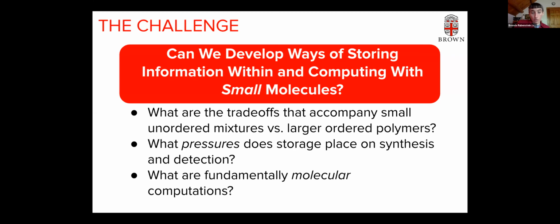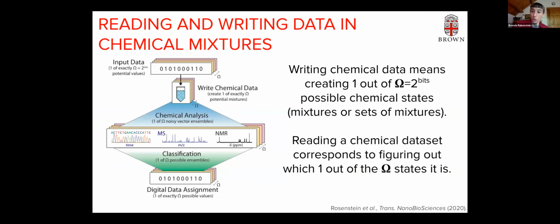So one of the goals of our work, see how far we get to it, is not to try to use our typical kinds of gates that you would think about in classical computation and imbue molecules with them, but instead to think about what molecules and reactions do inherently and to use those operations to compute. So let's talk about how we would store information in disordered mixtures of small molecules.